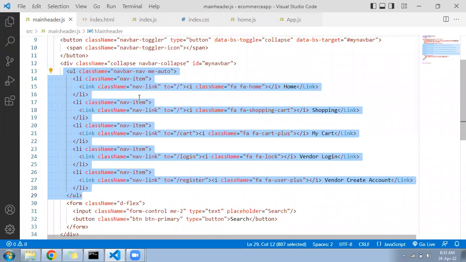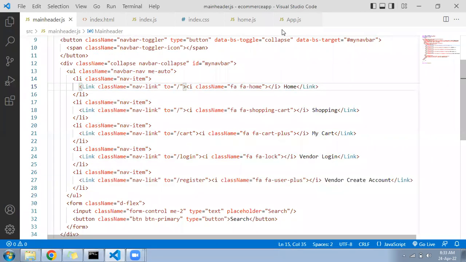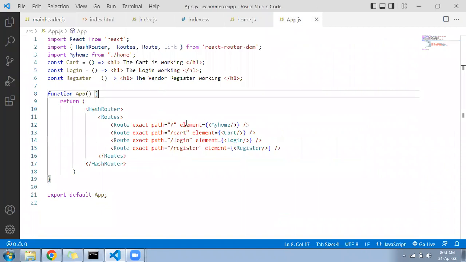Okay, so next after this, you saw here under the app.js file, to test the routing we have created an inline function as a cart. So now what should happen is we should have a separate component called cart.js. In cart.js, we have to call the main header, and then in cart.js we can do something, and the routing needs no change. Only after creating the component, this line will be replaced by an import line. This line will get removed, and then we'll do the import here.